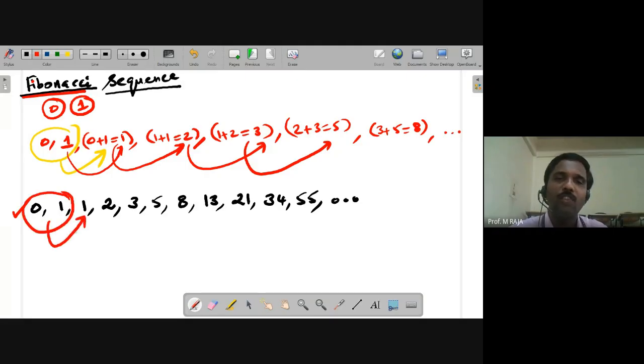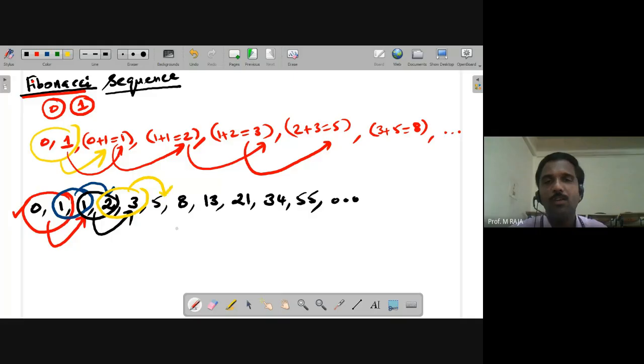Using these, the next one is obtained. The 2 is obtained by adding these two numbers. Then 1 plus 2 results in 3. Then 3 plus 2 results in 5. This way the sequence gets formed. Understand the logic?